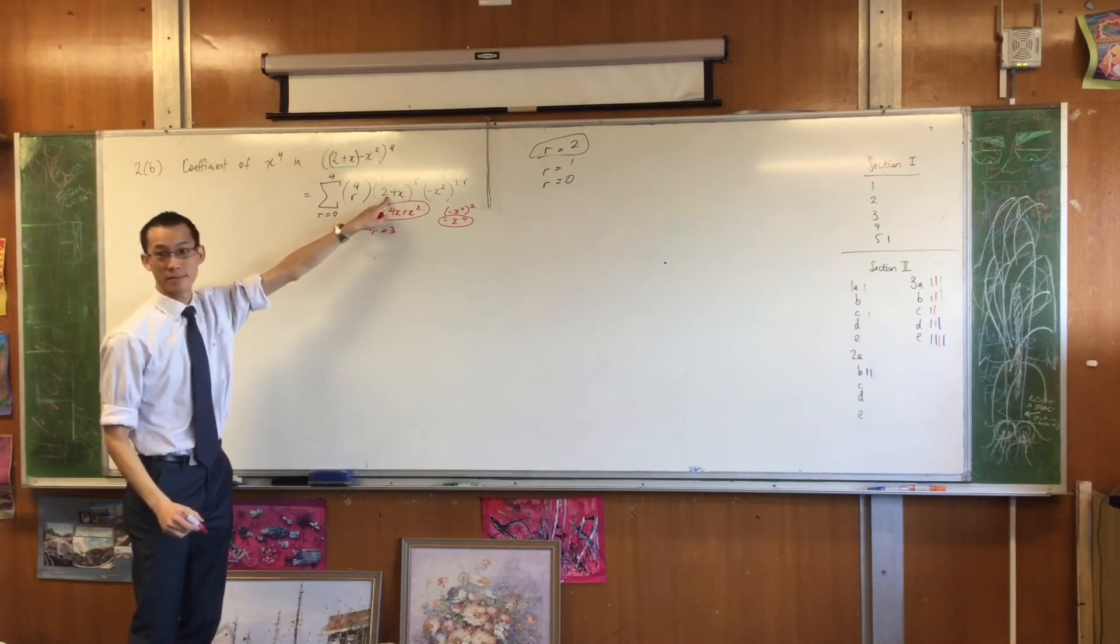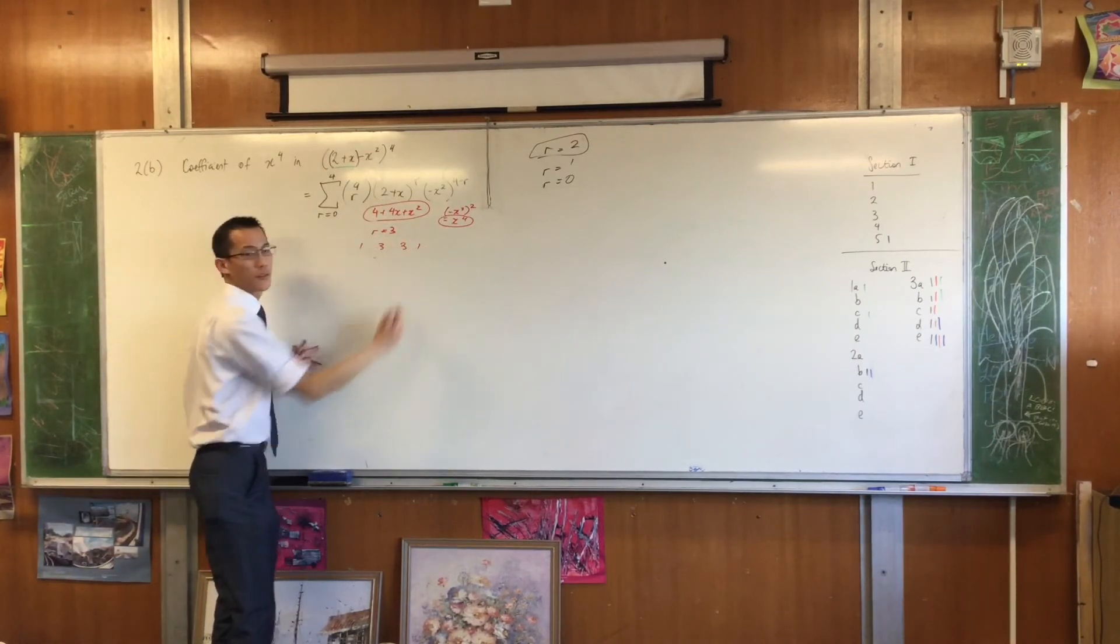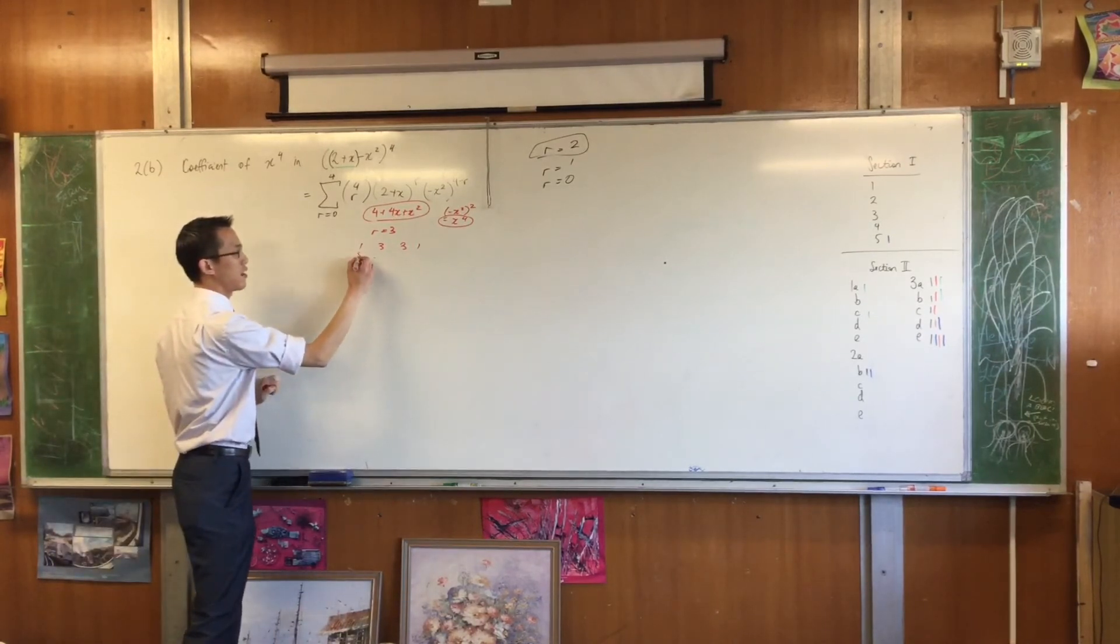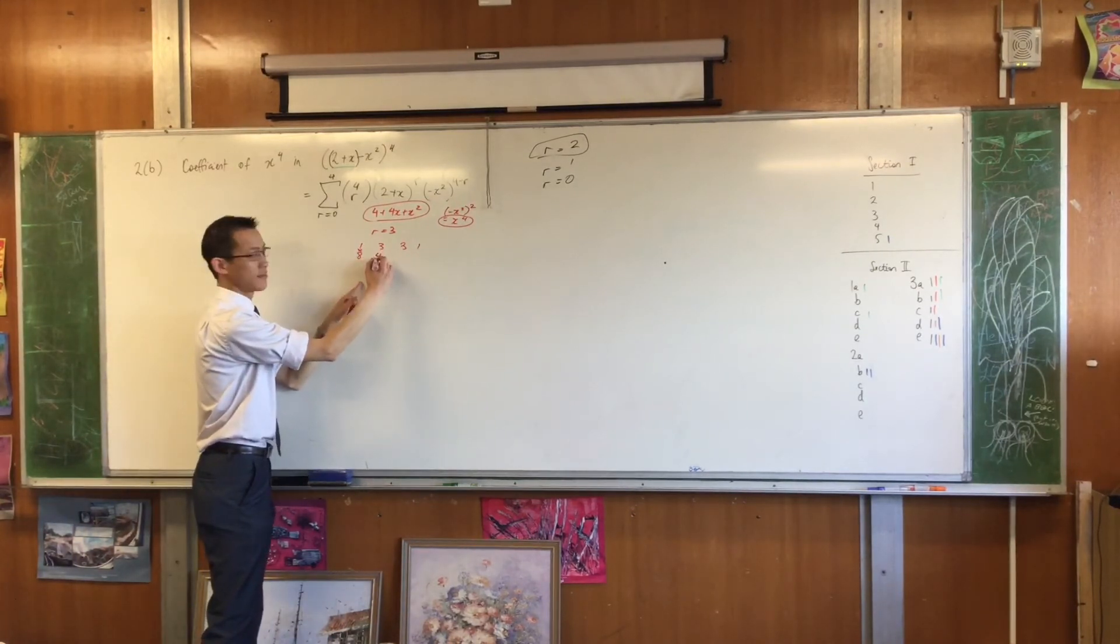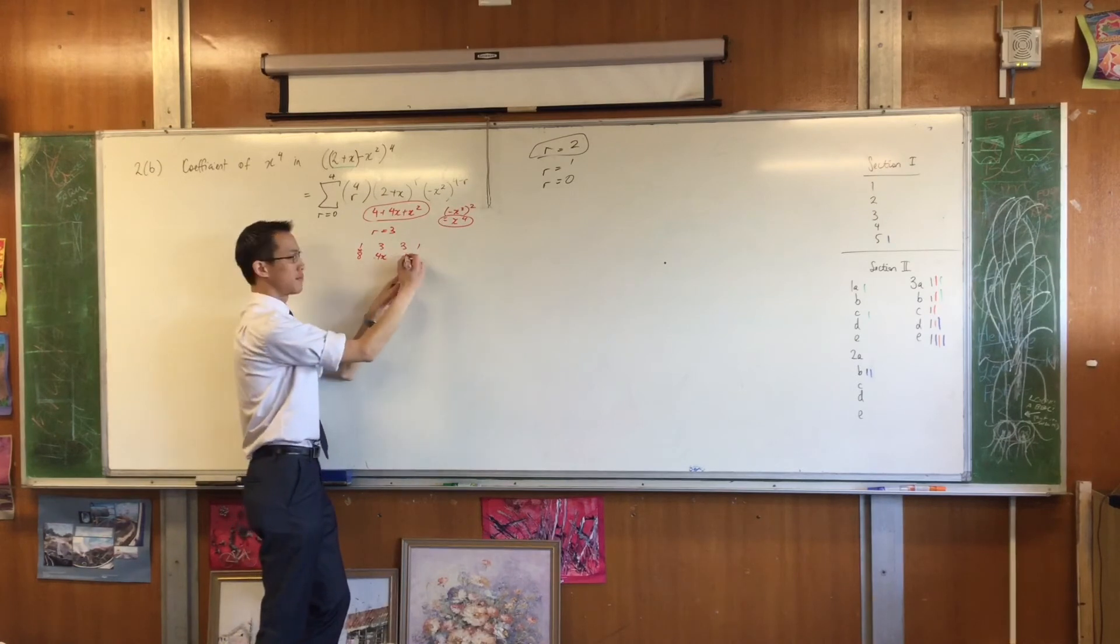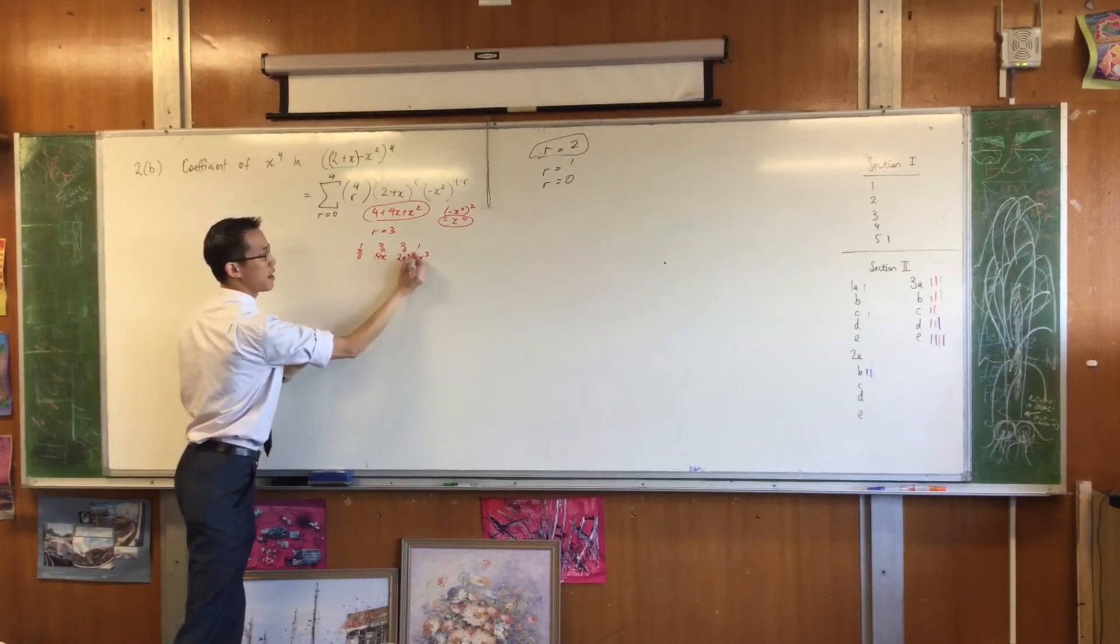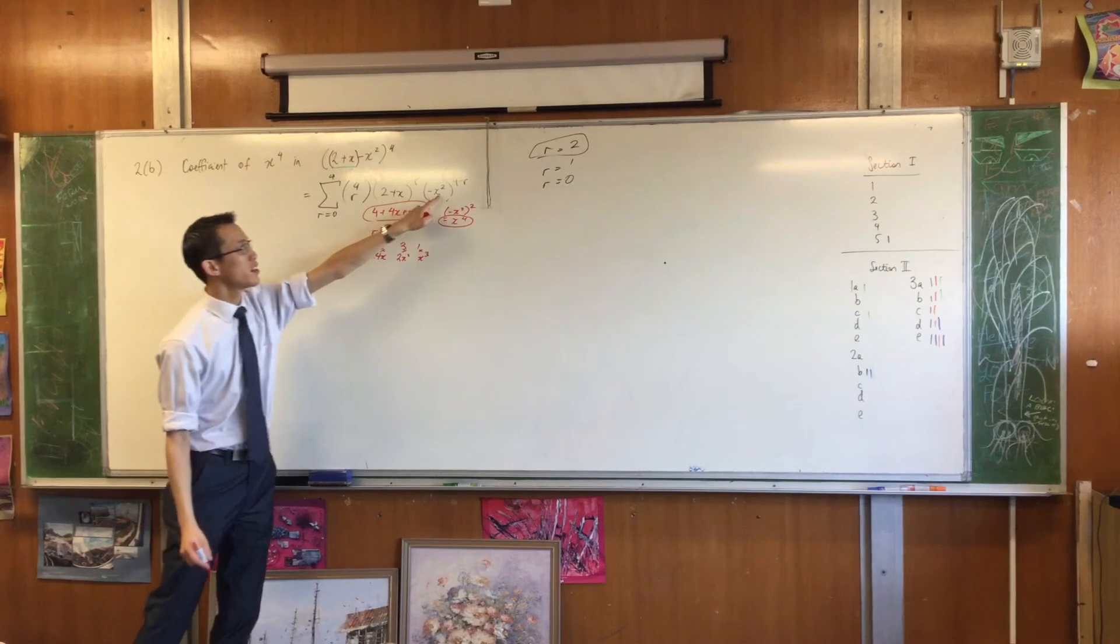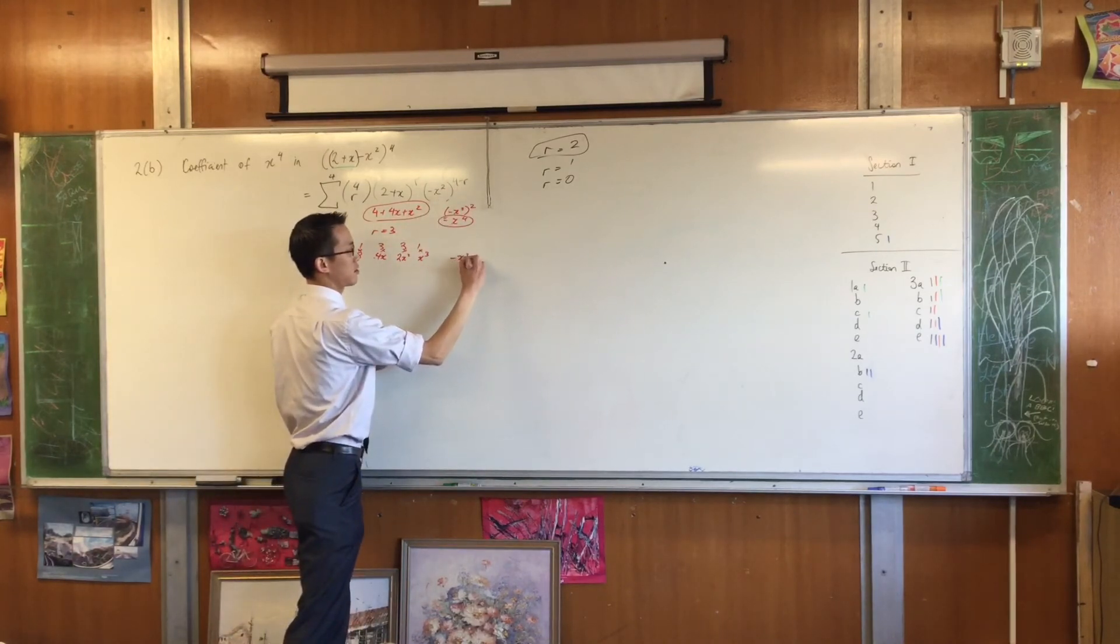What are you going to get out of this? This is a little bit harder because you're like, ooh, more terms. But you can still do this. Think about your binomial coefficients, and then think about how many of each of these you're going to get. If we're to the power of 3, I'm going to go with 8. So I'm going to do this times this. The next one along will be 4x. I'm climbing down the numbers, and I'm climbing up the x's. What will the next one be? 2x². And the last one? x³. So these are all multiplied, and I'll get the actual coefficients out. This is what I'll get from here. When r = 3, what are you going to get from here? Have a look. It's just -x².